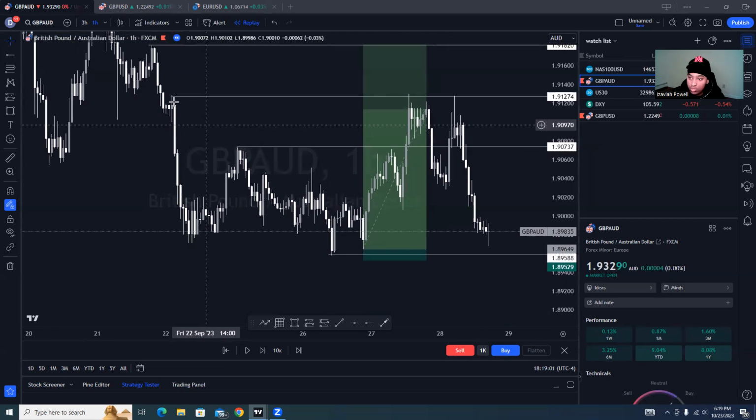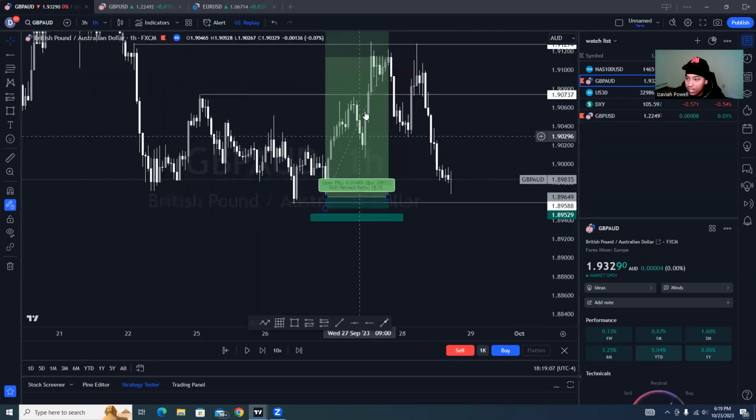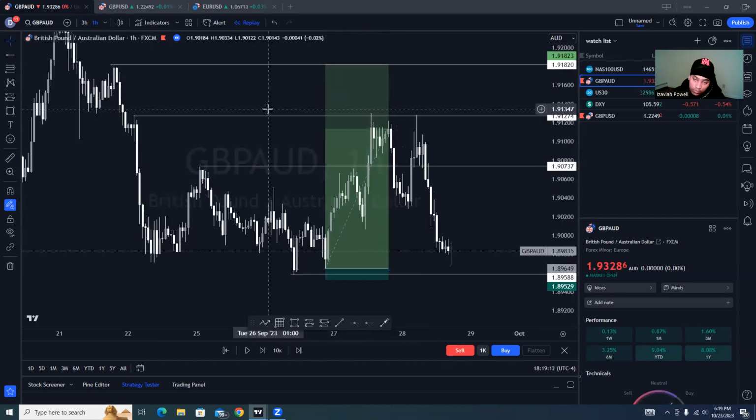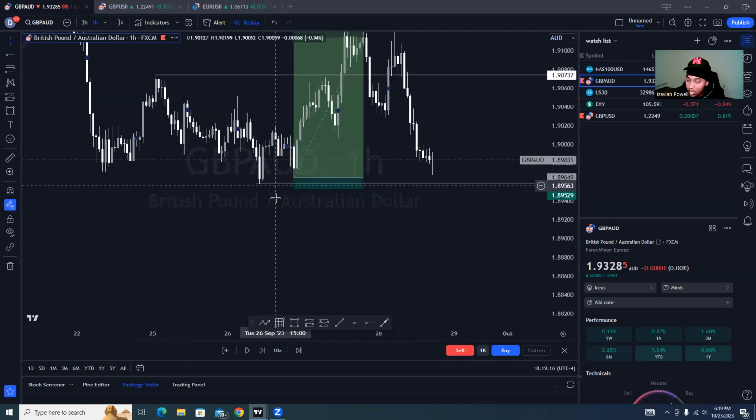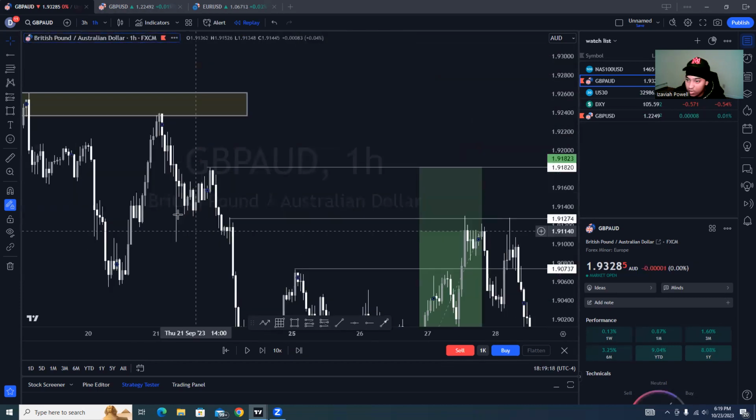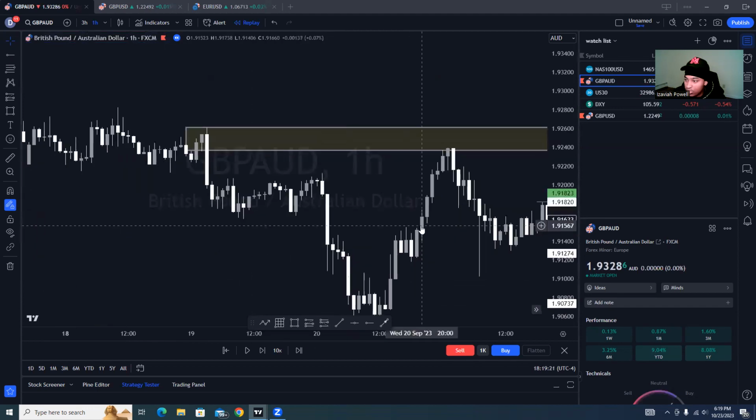Now I'm not gonna get too deep into it, but you can see that this take profit rejected multiple times and immediately sold. You can even see at this high, we pretty much rejected just a little bit before we went through, but y'all get the point. So y'all can see that's how you set your stop loss on this support entry. All right. Now for this supply entry, all right.